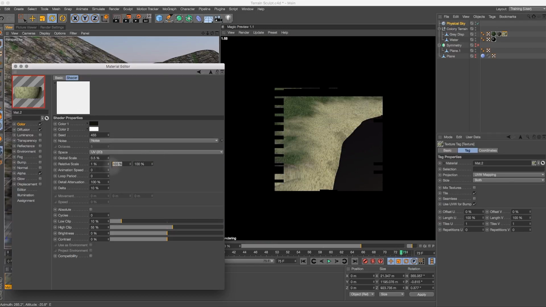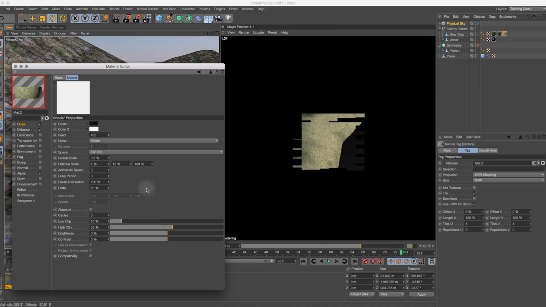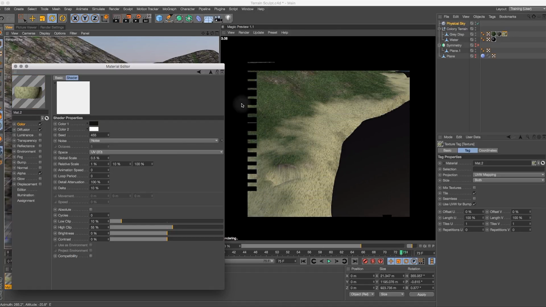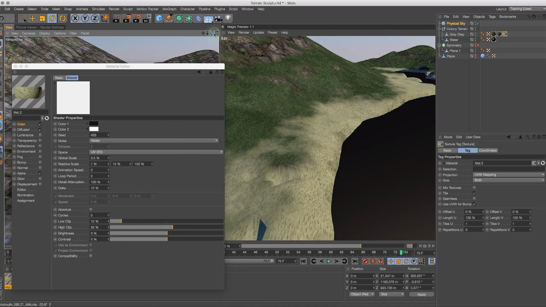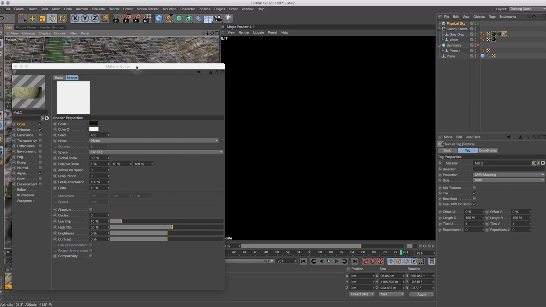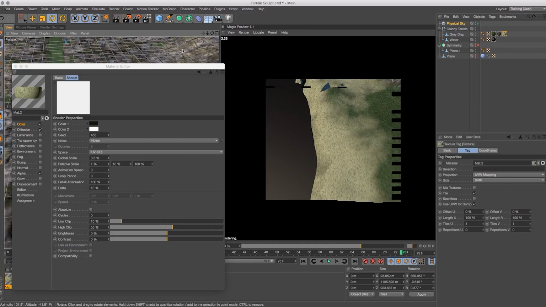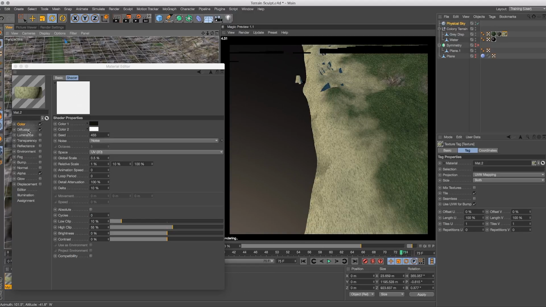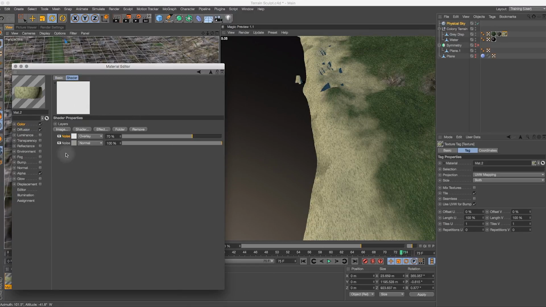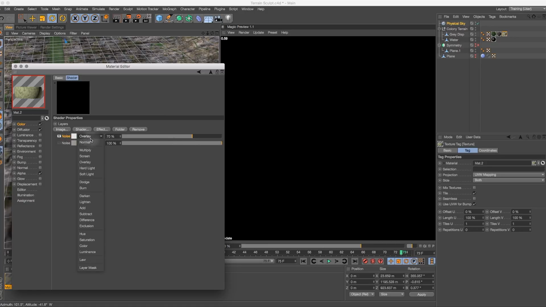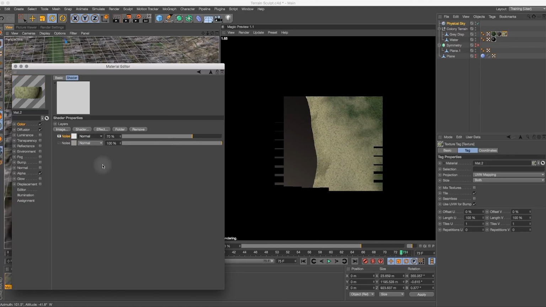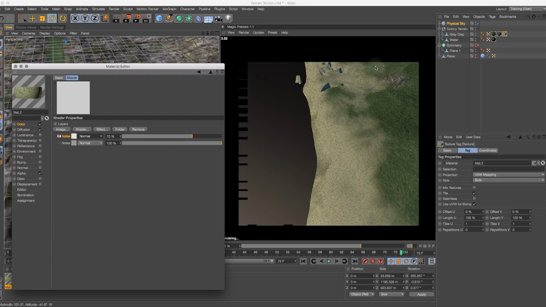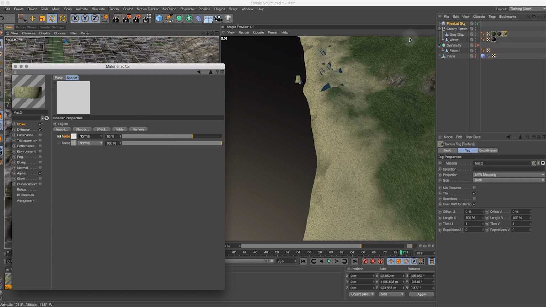Try that at 1 and try that at 10. That might be closer, but turn that one off. Just want to see this one. Yeah, that's better.